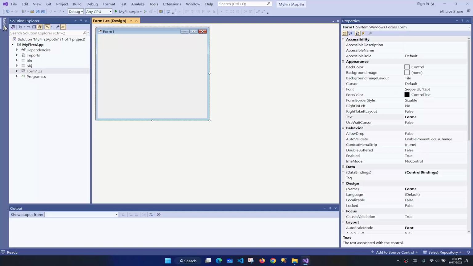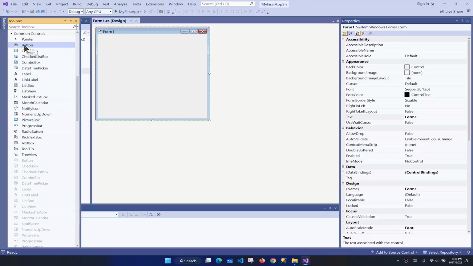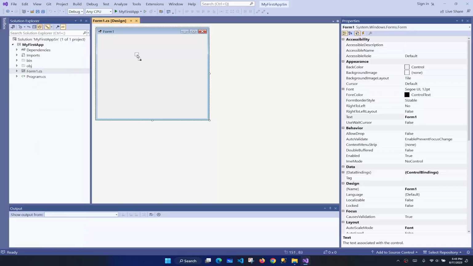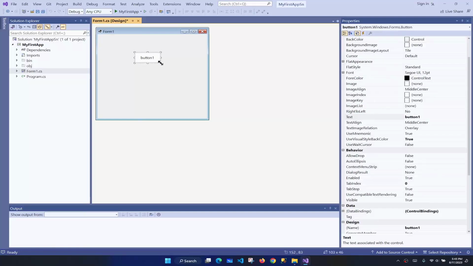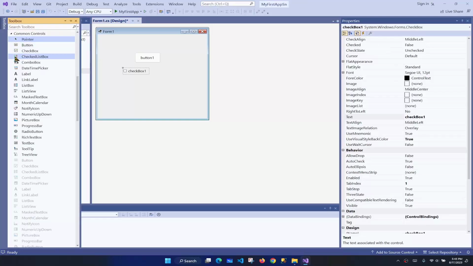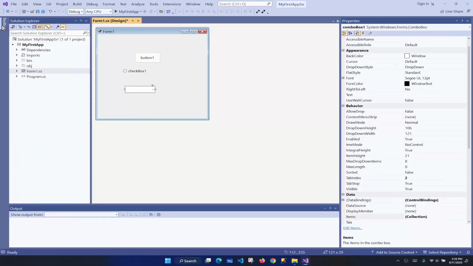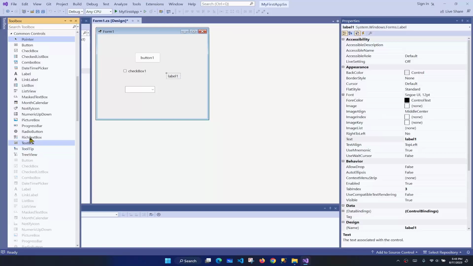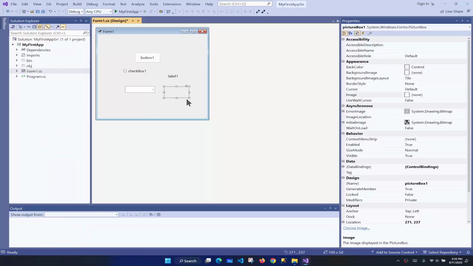Also, as I mentioned, I have the toolbox over here that you can use to get access to all of these easily and quickly. For instance, let's select the button, drag and drop it over here on the window. So it is like this. And also I have the checkbox, and the combo box, the label, and all of these are available for you up to here. And I also have the picture box to show the picture to the user. I'll talk about this step by step in my upcoming tutorials, how to work with these controls easily and quickly, so don't worry about it.